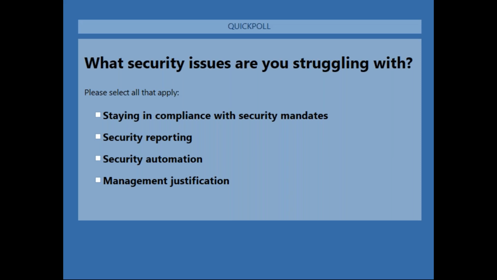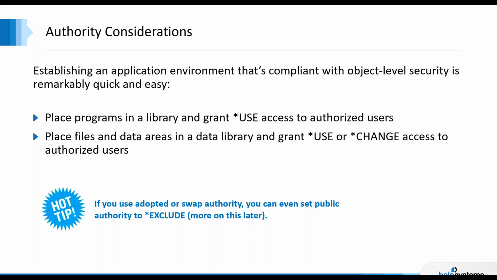So looks like about half of you are working on staying in compliance with security mandates. Regulations, of course, are the biggest catalyst of change in this area. About a third of you are working on security reporting. 50% of you, actually 48, said automation. So making sure that this isn't a full-time job seems to be something that you want to avoid. And then management justification, about 44% dealing with that. So if that's the case, certainly that's an area that potentially we can help with. Perfect. All right. Well, thank you for answering those.